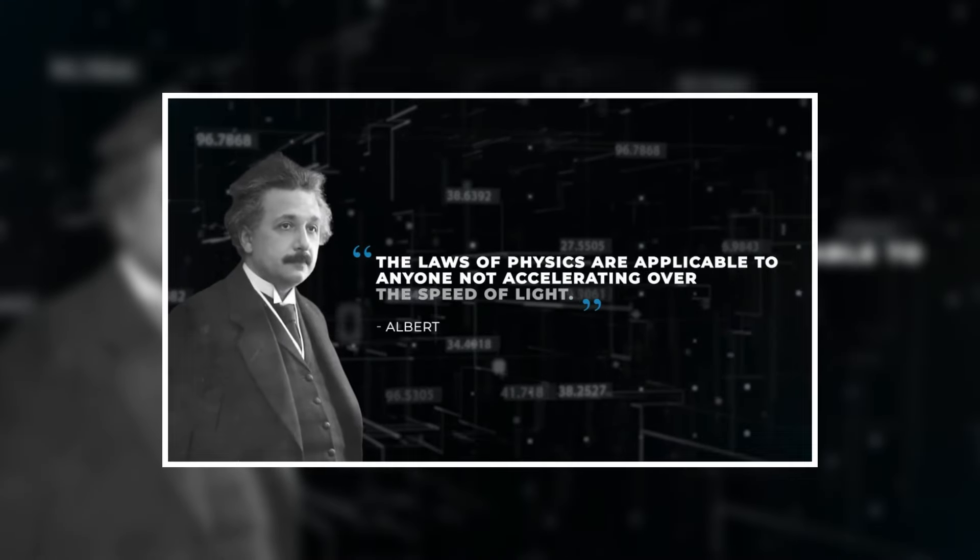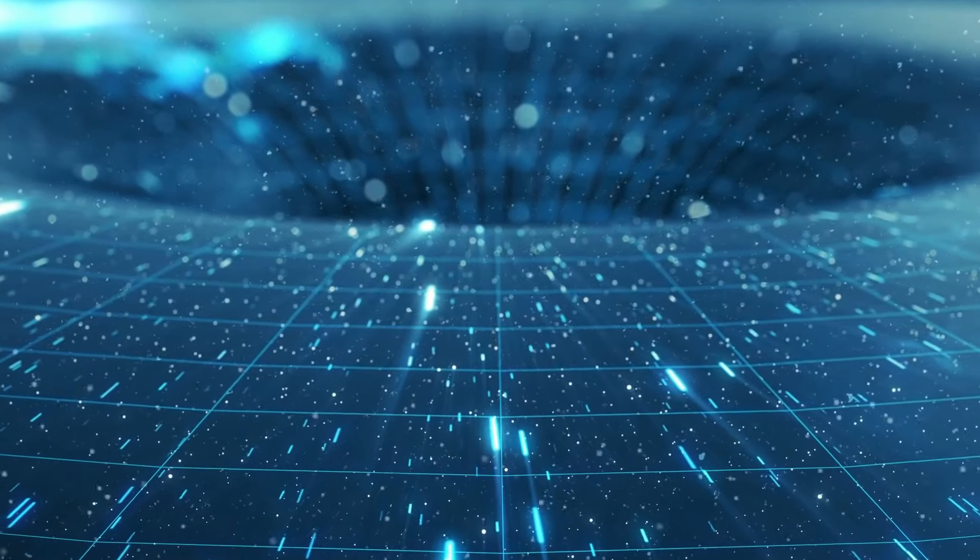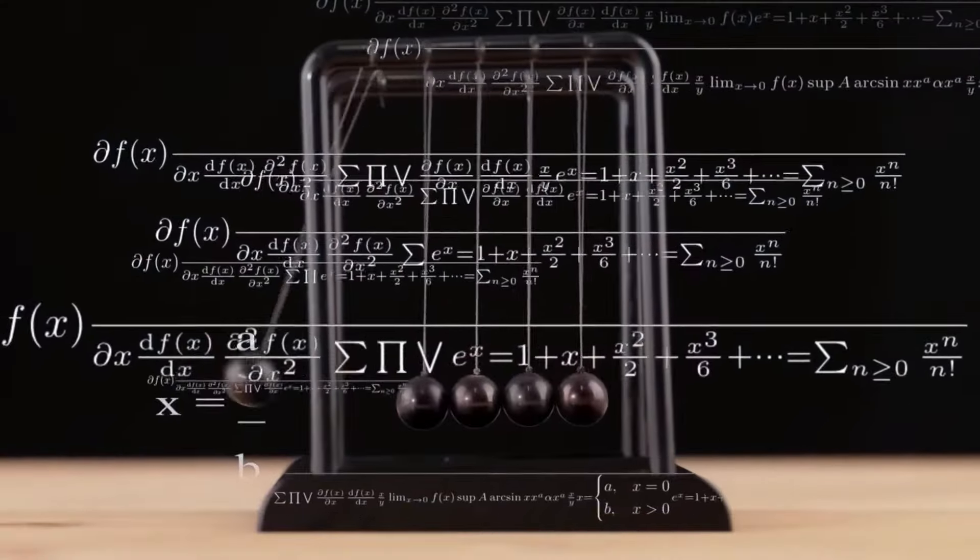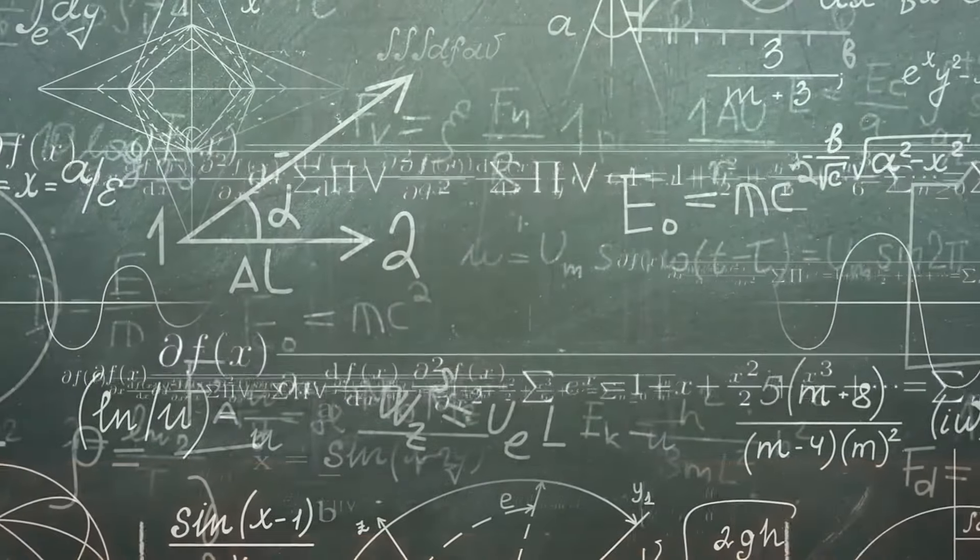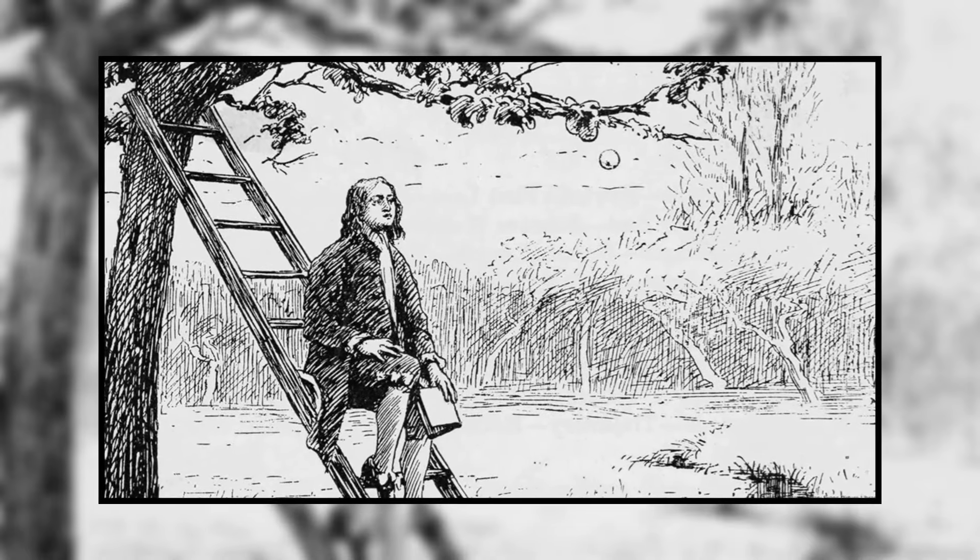The chronology protection conjecture postulates that closed time-curve creation is prevented by the laws of physics. These are essentially self-repeating pathways across space-time that enable objects or information to travel back in time. General relativity has been modified in Stephen Hawking's concept. Recall that Einstein proposed the theory of gravity, which states that enormous things like stars and black holes cause a curvature in space and time that draws other objects toward them. When considering the effects of closed time curves on the structure of causality, the physicist's conjecture is relevant.